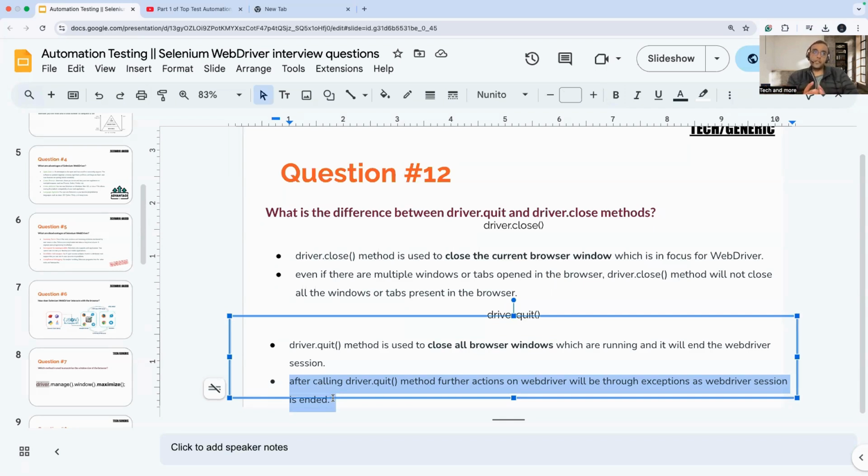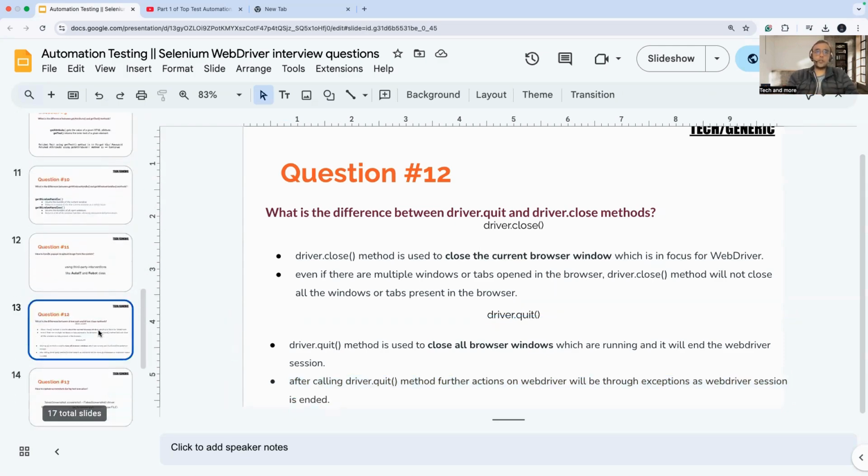The reason being, imagine that you have the Chrome application quit, the Chrome application is not working, and then you try to perform some action. Does it make sense? It doesn't. The reason being that there is no application to start with, right? So that is why driver.quit and driver.close are to be used as per the requirement. They are to be used very, very intelligently. And if you ask me, in almost all the test cases, you're going to use driver.quit, because after every test case, you have to quit the browser and then start again, right? So yeah, that's the difference between driver.close and driver.quit.